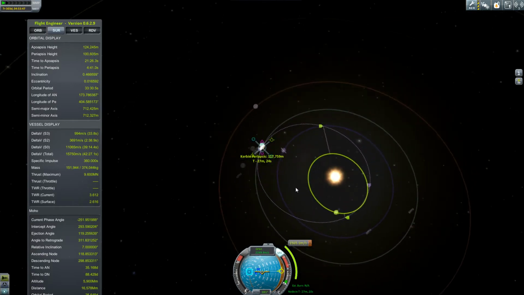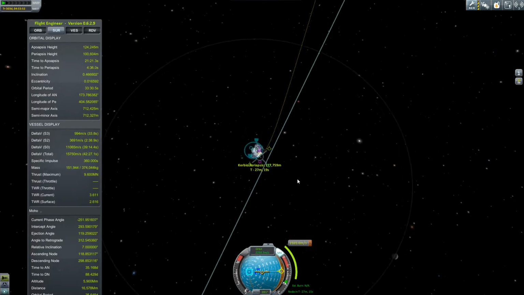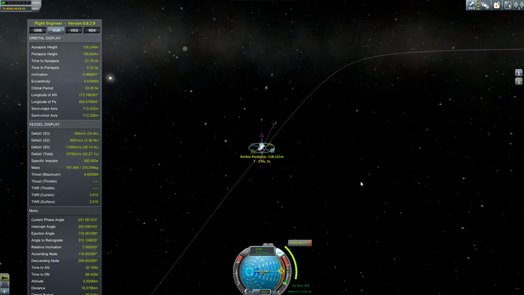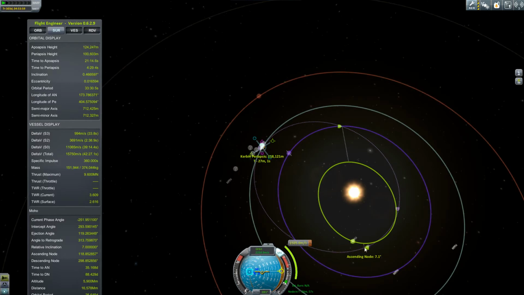Let's see. Well, then it's not much better, but I think we'll go for that. It's a little different than last time's maneuver. It's not quite like I wish this was over here a little more, but that's okay. I mean, it is what it is. We'll go for that.